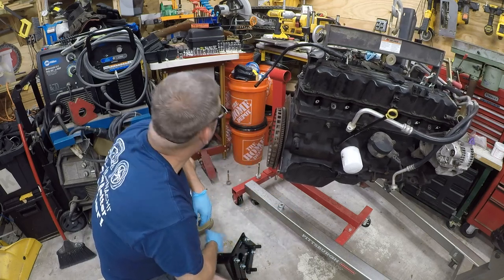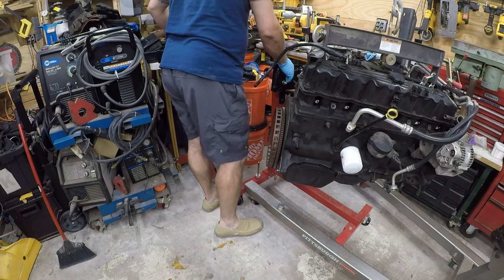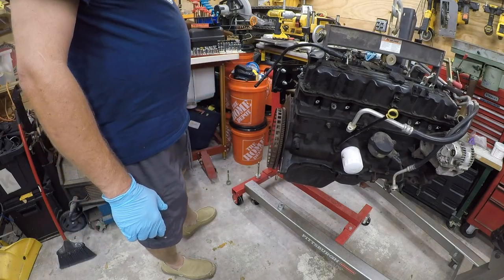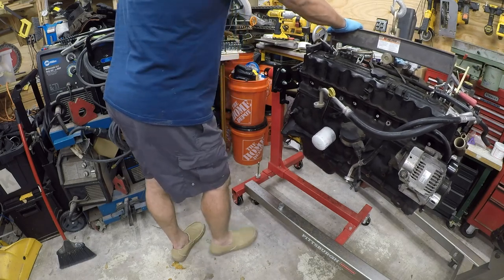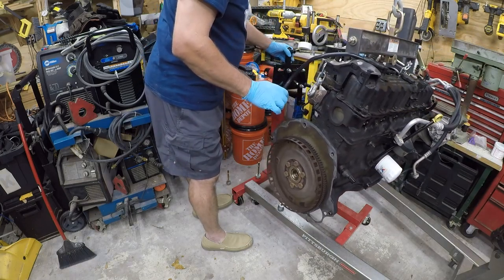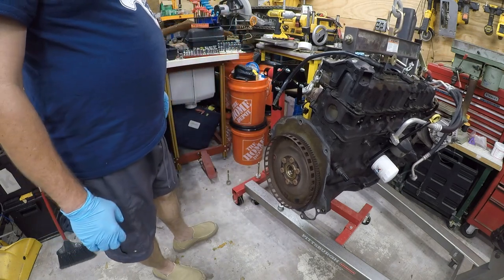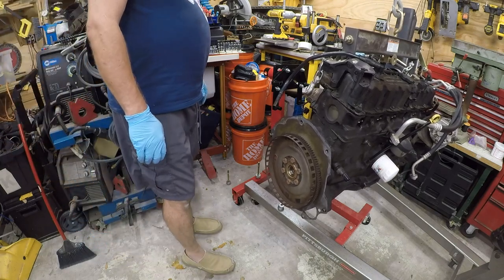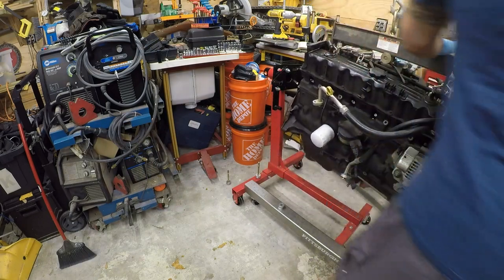So, I think this goes back on here. I think trying to fasten that to the engine is a folly. If I had a different plate, I could probably do it, but I just don't see getting this engine on here, and that means that I'm going to have to change the engine stand. I don't think this is going to go much lower, so let me rotate it and just bring it into position and see what happens.